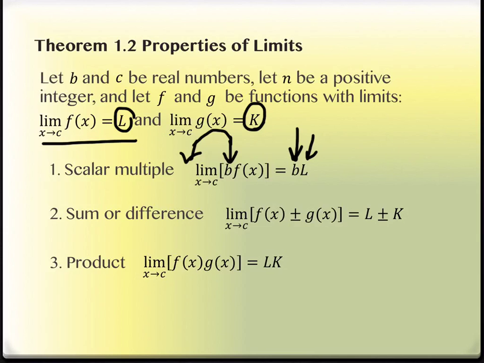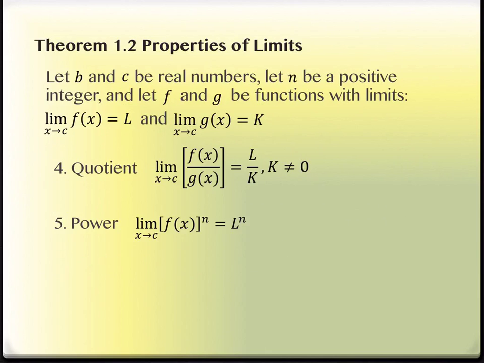Okay? So you get L times K. So are these things that, like, if we were to write a proof, they are. We're not going to do what you suggested, as in write a proof, not for these. But we are going to use these facts in our work. And as you use them the first couple of times, I'm going to show you, hey, look, you're using them. You're not even going to feel like you're doing anything because it's so natural that this is exactly what you would expect and have to have happen. And it is going to happen. You're not even going to notice it happening.